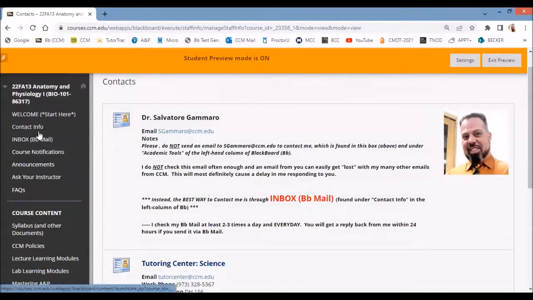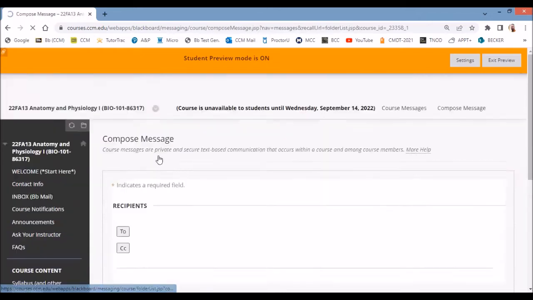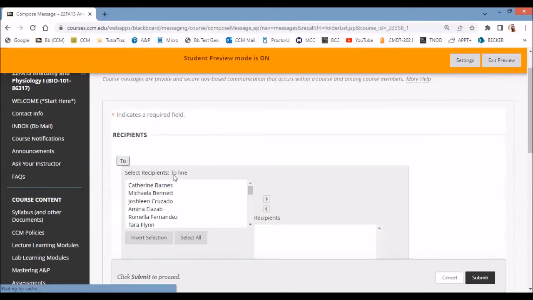All right, so let's go back over here to our dashboard. You'll see now the inbox. This is important. This is where you're going to be emailing me. This is where I'm going to be emailing you. All our communication is going to be happening here. All right. You'll see the number over here change. If there's something that I sent you, I will see something, I'm sorry, in the inbox if I sent you something or if you send me something. To create a message, I think you can pretty much figure that out.